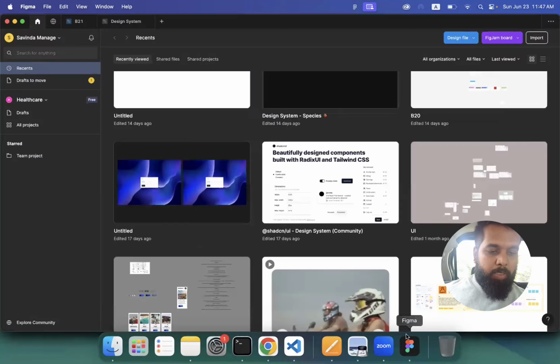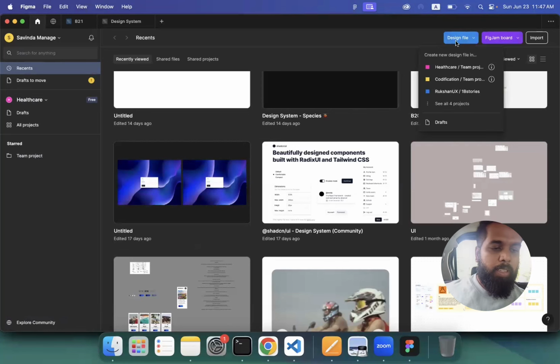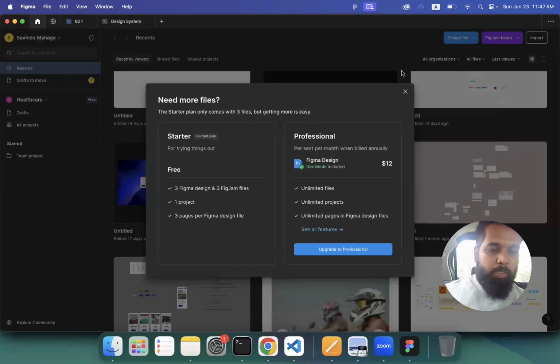All right, now let's click on this and create a design file. Figma Jamboard, I will discuss in later weeks. So design file, create new design file.